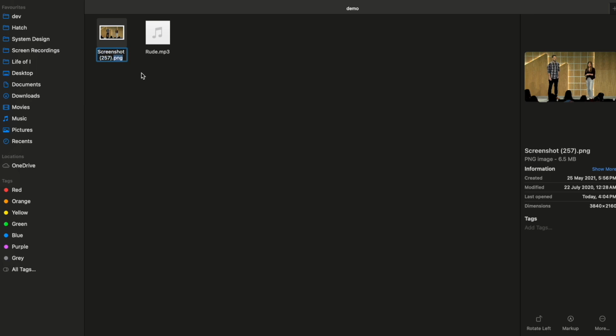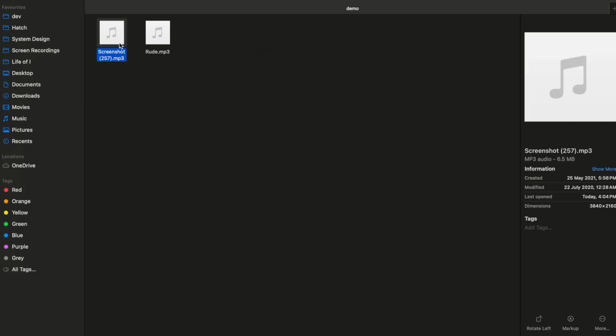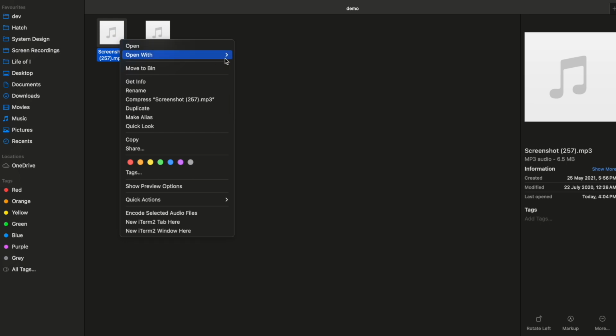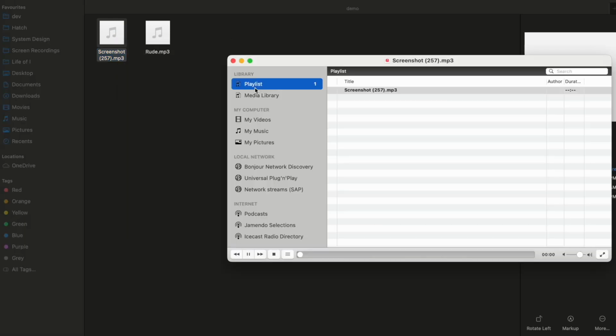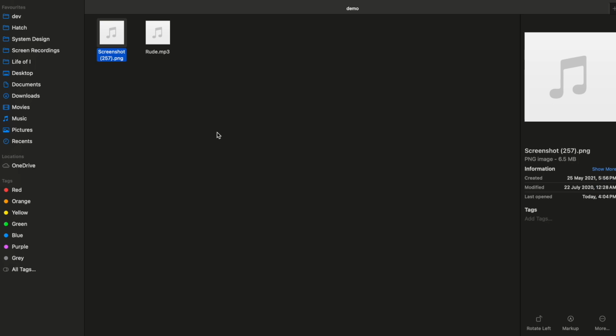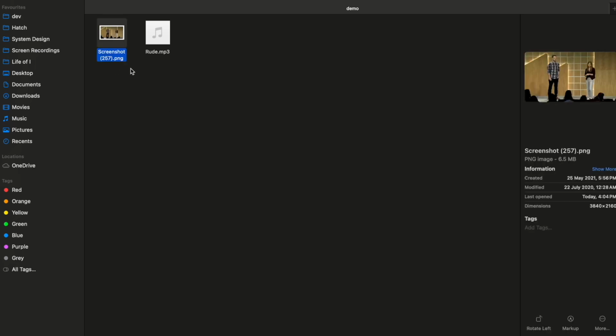Now let's see, just because I changed the file extension to mp3, you can't open this with VLC. I mean, VLC will not play it at all, because when it goes through the file format, when it looks at the bits, it knows that it is not an mp3, so it doesn't play. So we'll change it to PNG again.